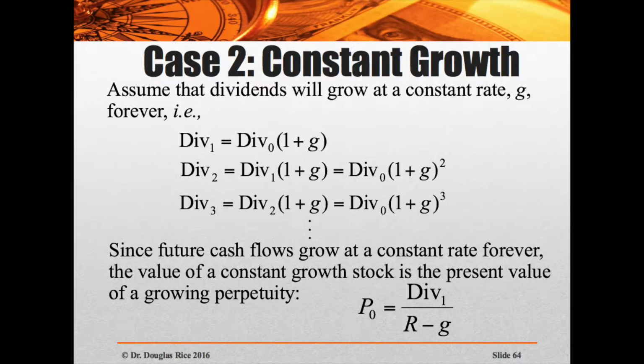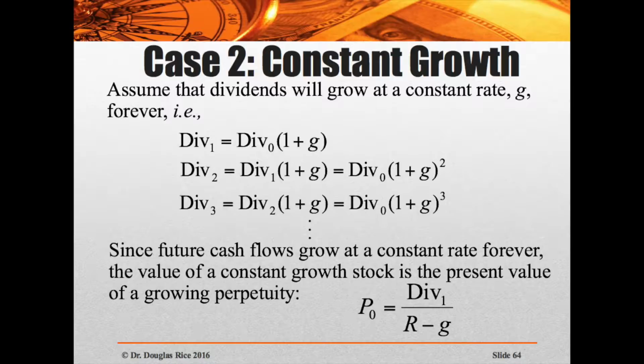Okay, moving on to constant growth. We have talked about a perpetuity, and this is very much like that, except we're adding one factor to turn it into a growth model. So as you can see here, case 2, constant growth, our dividends are no longer just our dividends, but they have a growth factor. Dividend 1 is dividend 0 times 1 plus G, G being growth. Dividend 2 is dividend 1 plus its growth, and then dividend 3 is dividend 2 plus its growth, and so on.